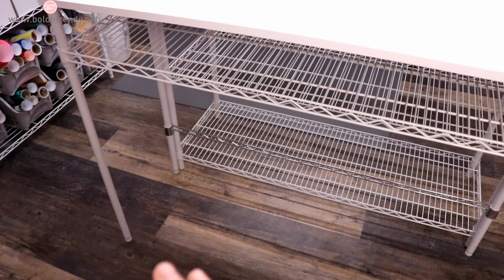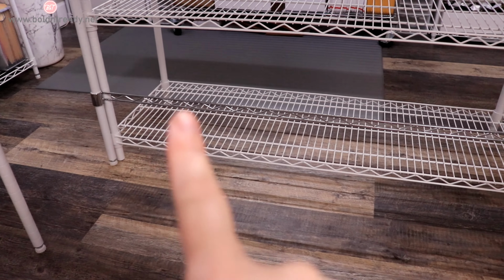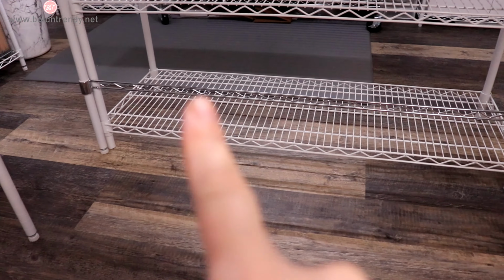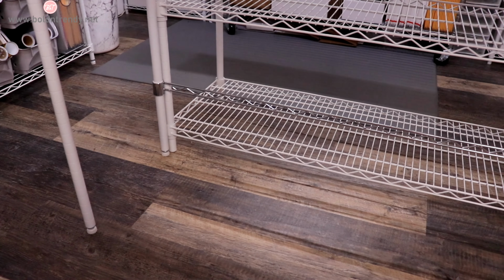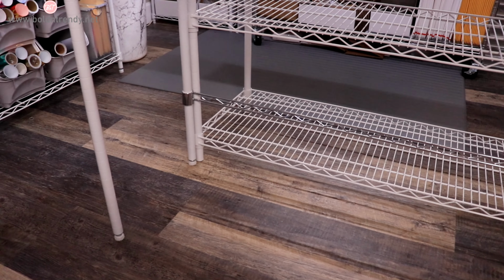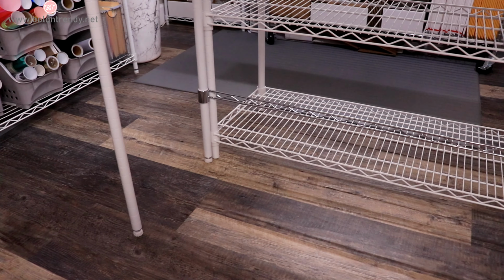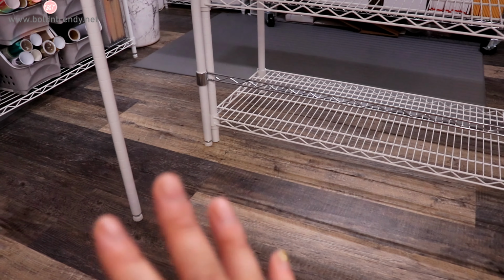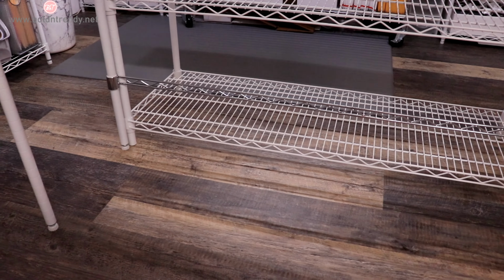So on this side, I don't know if you can see, I only put one shelf, and then I got this chrome bar, which I still need to paint, but I need to get the two bars on the sides, but I can't find the size, so I don't know if I'm just gonna go a size bigger and then just have my husband cut them and then weld them to size, and then once I have those, I'm gonna spray paint them white.